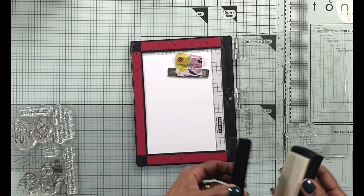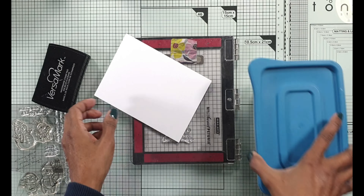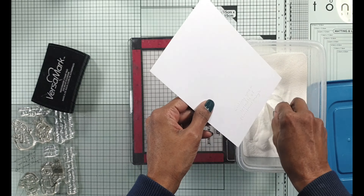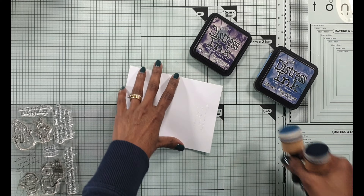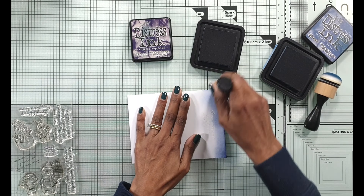For the next card, I'm going to do some ink blending. First, before I do any ink blending, I'm going to stamp a sentiment onto the card panel itself using clear embossing ink, then sprinkle it with super fine white embossing powder and melt that with a heat tool. You can't see much with white on white — you can just see the image barely there because it's shiny. Then I'm going to make that image visible by doing some ink blending. This is my Strathmore Bristol Smooth Series card, which is ideal for ink blending.